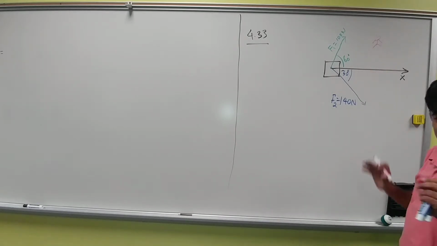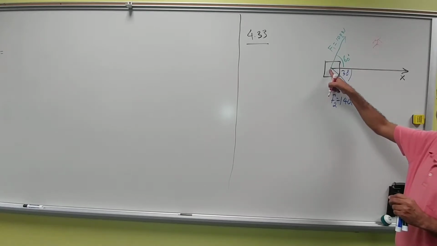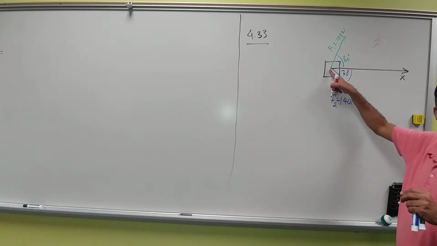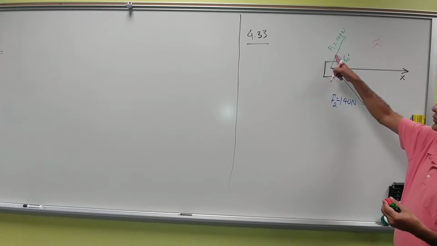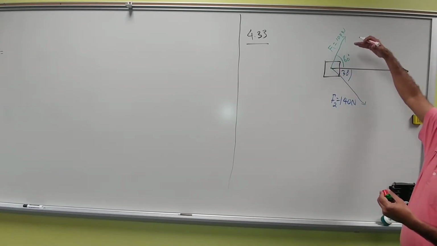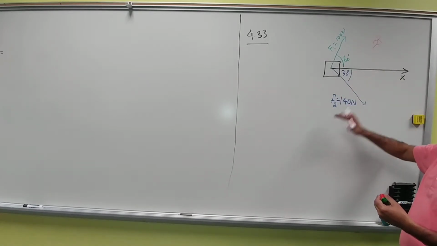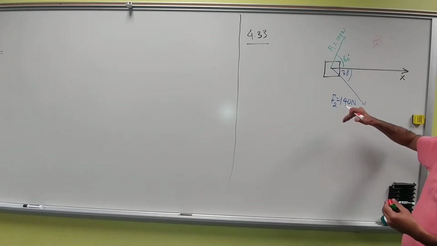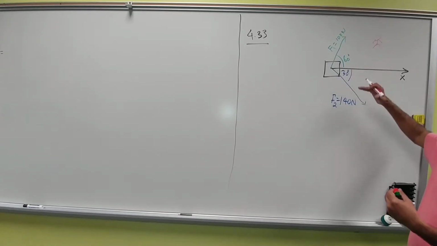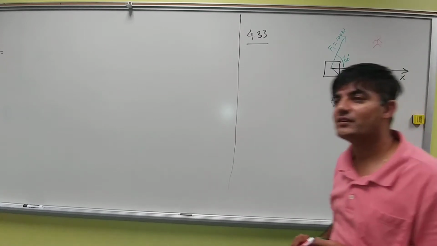Are you following? So all you have to do here is, first of all, find out the y component of F1, how much y it pushes, how much y it goes. And find the y component of F2 also, and get the resultant. So you know how much y movement there will be. Is that okay? Yes. What's the question?